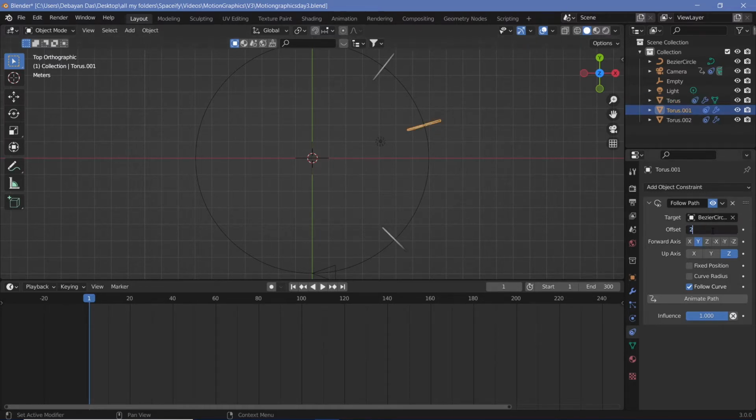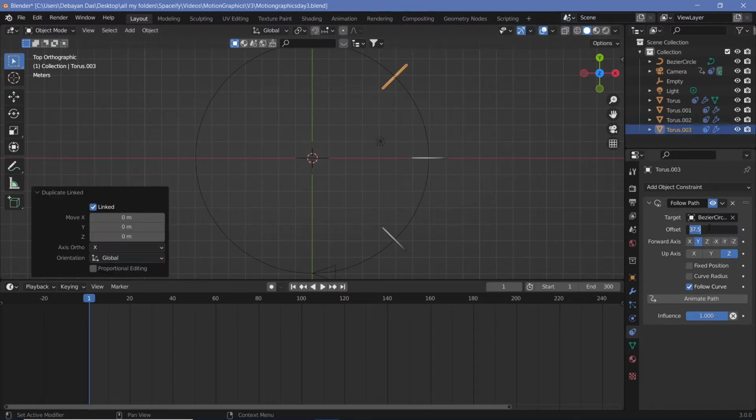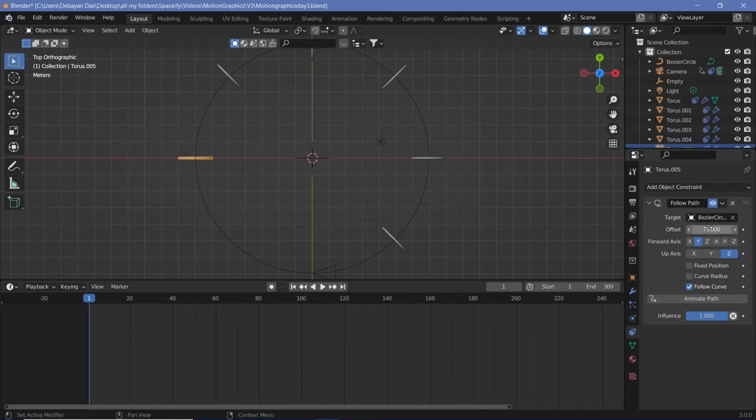However, I failed to think of that while I was creating this, and that's why I ended up manually placing each of the toruses or tori, whatever the original term is. I will Google that as soon as I finish this particular video.